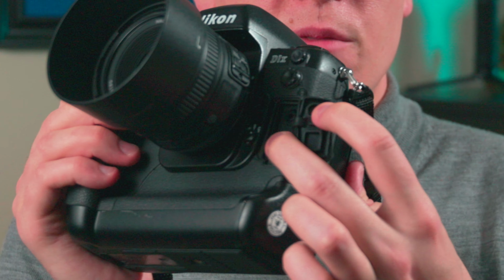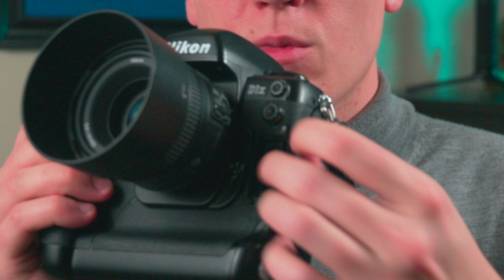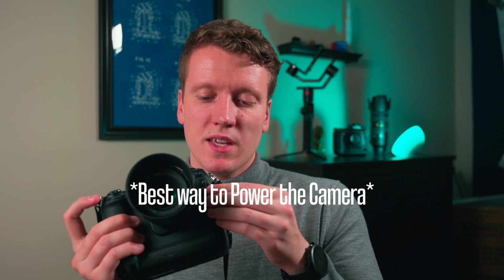A few of the flaws of the D1X that did get improved later on is that they didn't put any I/O ports on the left side. They instead put them on the front. There's a DC input port right on the front of the camera, and that's the best way to charge this, because a big downside to this old camera that was improved in the D2 is these old batteries.